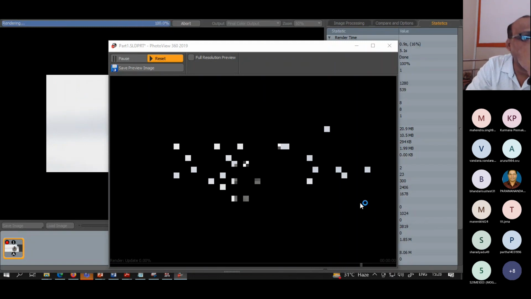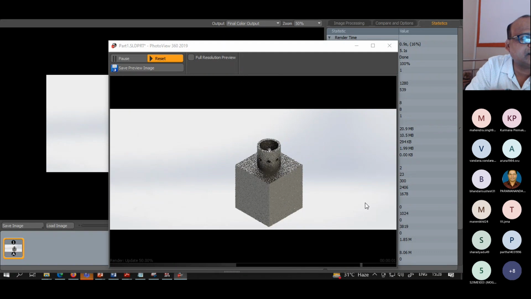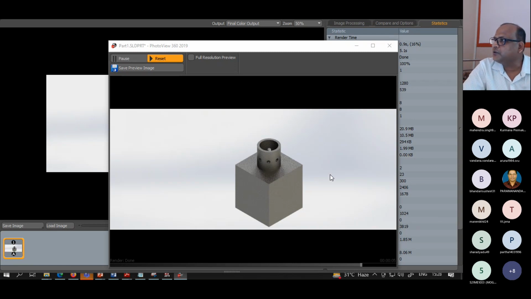Very simple. It will take some time, but see, it will give a material type look. Okay, so this is showing you exactly the way the material looks. So if it is necessary as a photo you want to give in your manuscript, you can easily give it and it will look good.